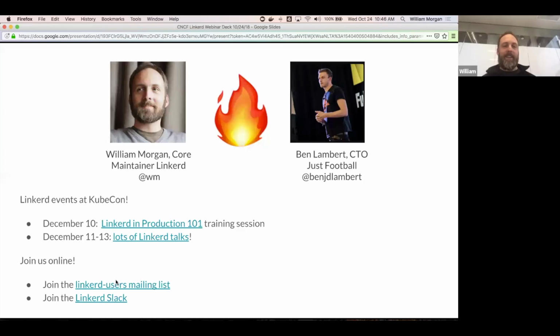Great. Okay, that's a great story. In the next version of Linkerd, 2.1, which should be out before KubeCon, we're going to introduce this notion of service profiles, where you can, on a service by service level, say, here's the retry behavior I want for this, here's the timeout behavior that I want for this, here's the circuit breaking behavior. And you can start parameterizing things per service. And that's going to set us up to give you an even better level of configurability. Perfect. Yeah, I think that'll be good.